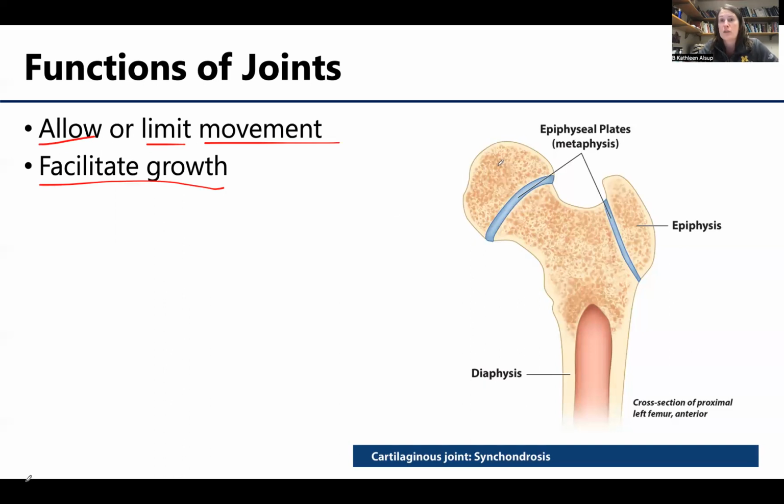So when we think, say, between the epiphysis and the diaphysis of a bone, remember, in individuals whose bones are still growing in length, you would have that epiphyseal plate within the metaphysis region. And this is actually an example of a joint. This is a cartilaginous joint, because remember, there's hyaline cartilage there that will grow and then be replaced by bone. So oftentimes we think of this in association with the skeletal system, but these are actually examples of joints as well. Eventually, this will be completely replaced by bone, and we'll have what's referred to as a bony joint, and we'll talk about that in an upcoming video.